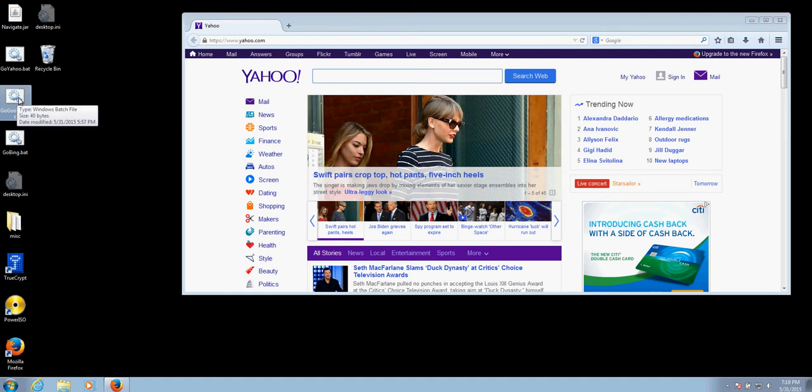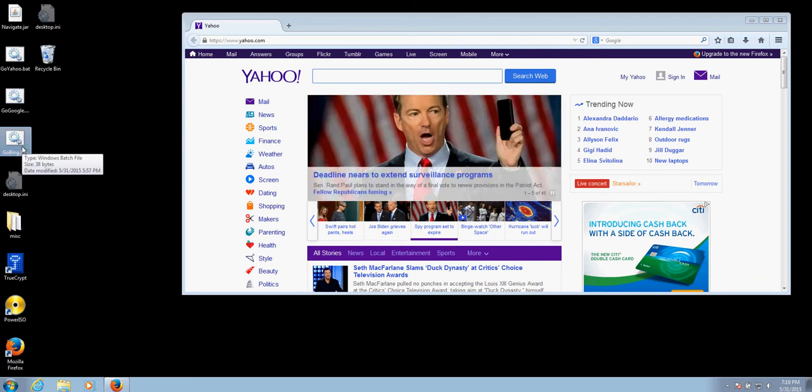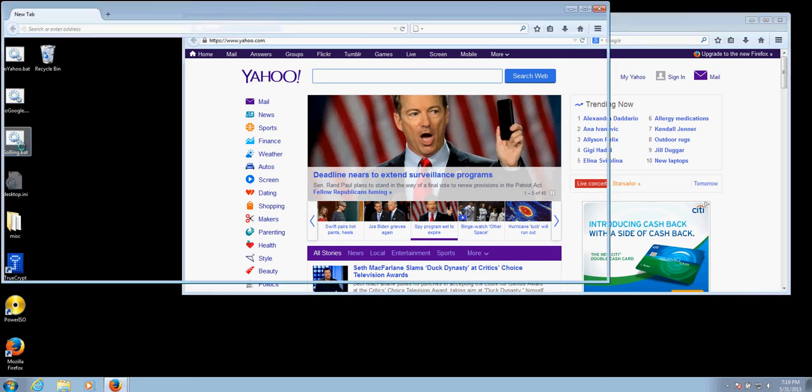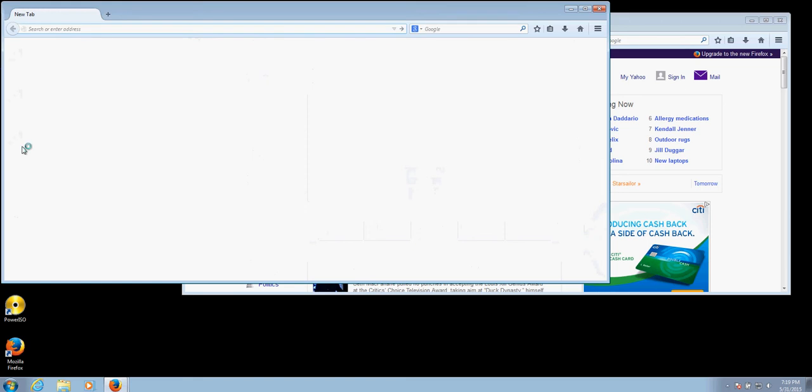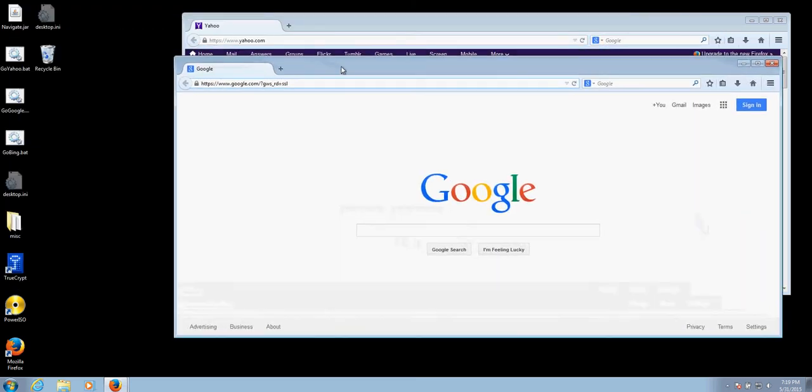I'm going to go to the Google launch page now by selecting the batch file and just pressing enter. The next one will be Bing, so I have it selected there. Okay, it's the Google page.